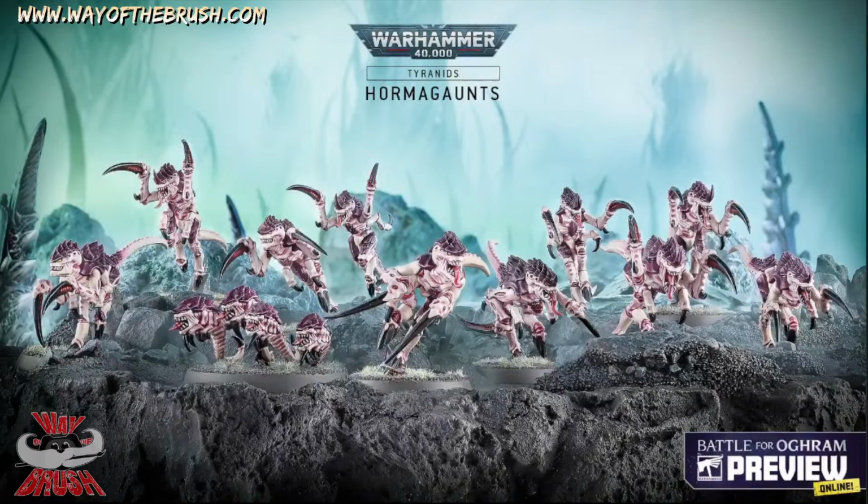The level of detail on them, the dynamism, the speed. That's just going to look great when you've got like 50 of them on a table and you pack all the models real close so it just looks like a proper horde. That'll look amazing on the tabletop. It'll scare the shit out of your opponents.